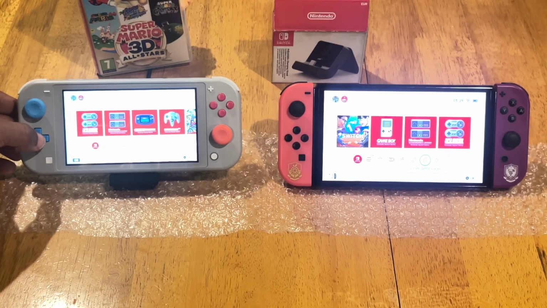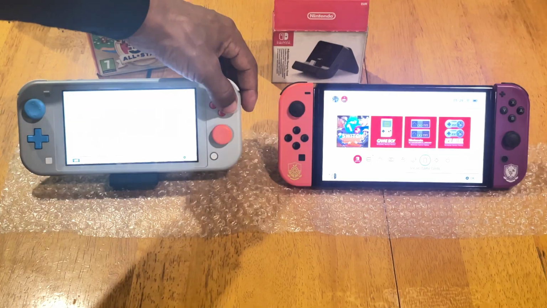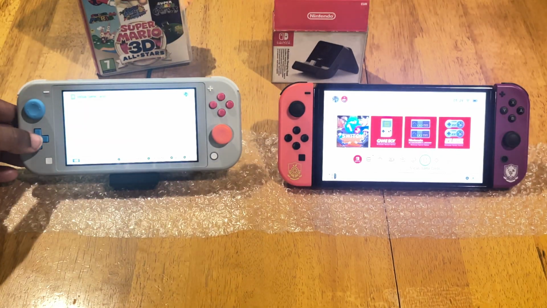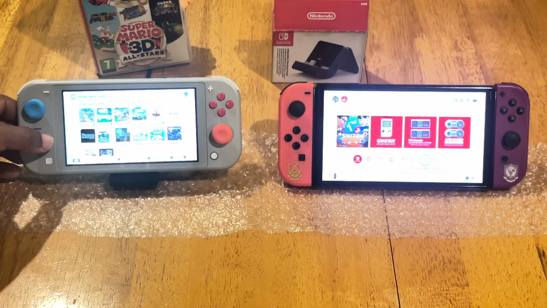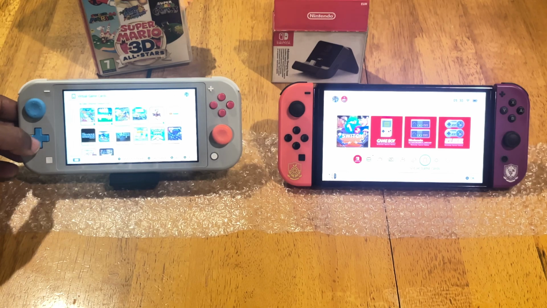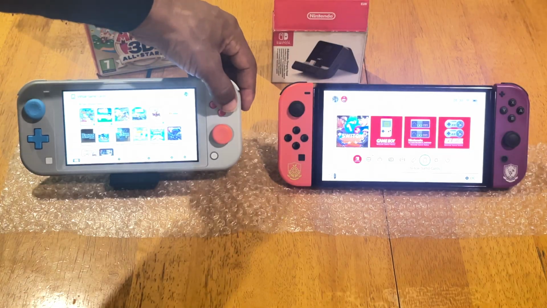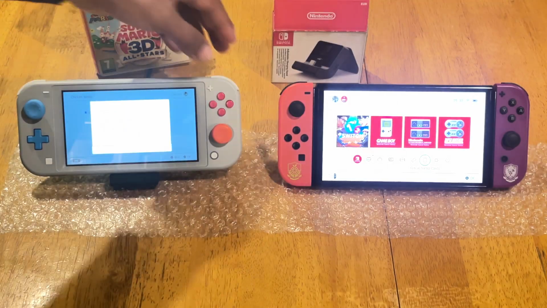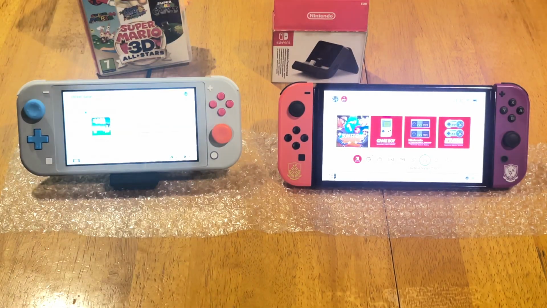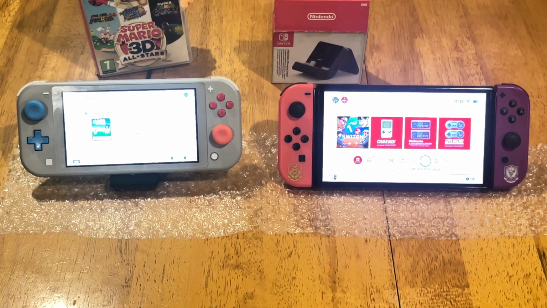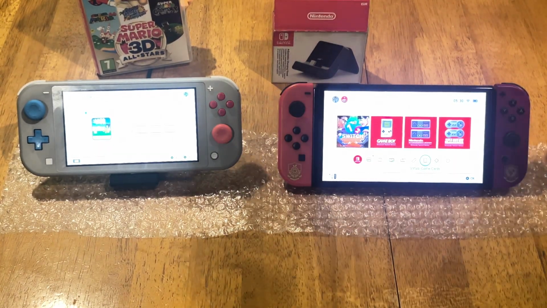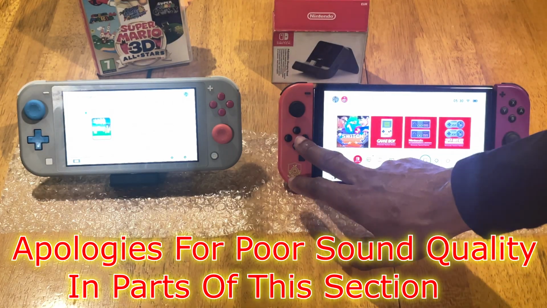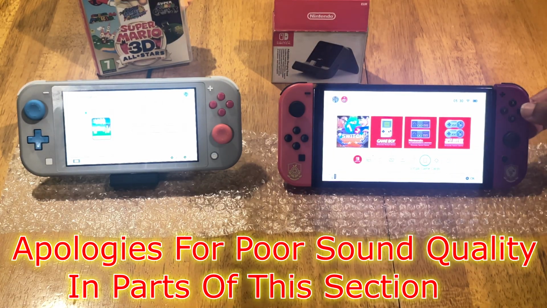Now we go into virtual game cards, launch it, and then here is all of my digital titles on the machine so far. Now I'm going to try to send Chicken Range to my OLED. Now we go into it. If you try to launch it now, it would just say it needs pairing, because we got to go onto our OLED right here. So you go onto your other device and you launch virtual game cards.